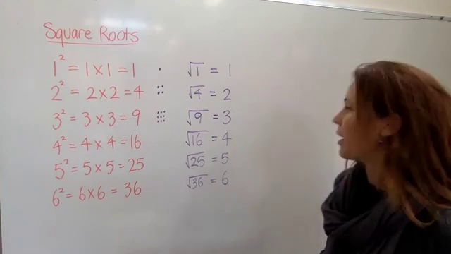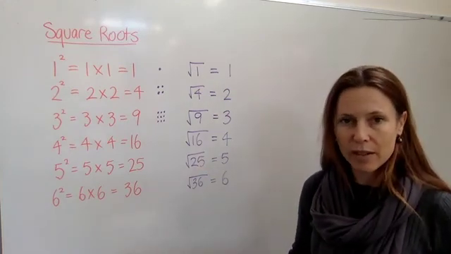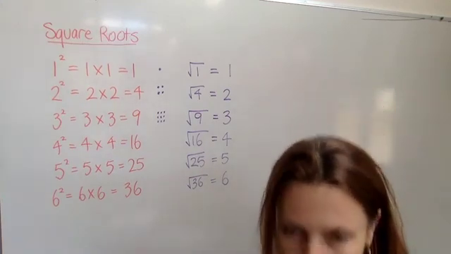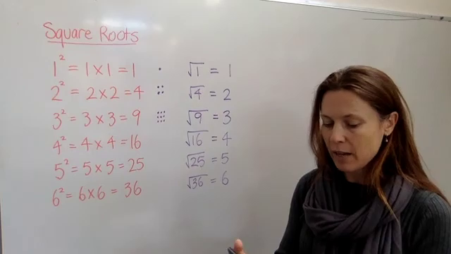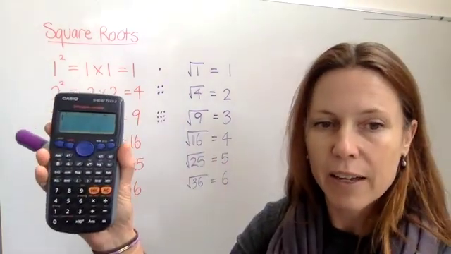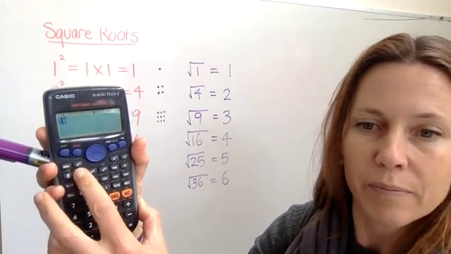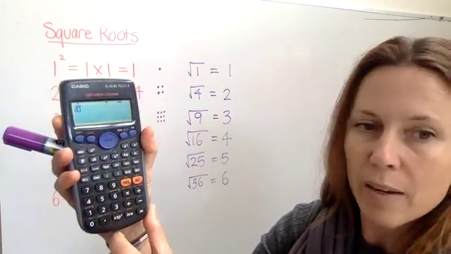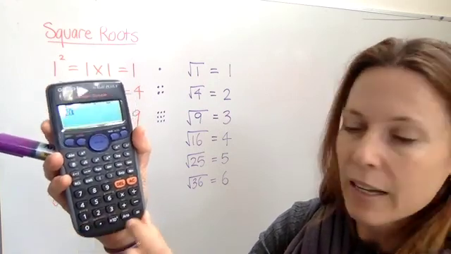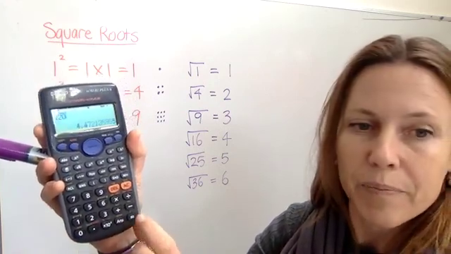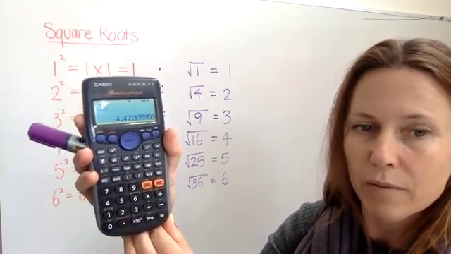Now, if you have a number inside a square root bracket that is not a perfect square, you can still calculate it, but you're going to need your calculator to figure out exactly what it is. This is not something that's easy to do in your head. And so if you're looking on your calculator for how to do this, you hit this square root button, which is right here, and then you can put any number inside. So let's say we were to look at, say, the square root of 20 and hit the equals button and see what it is. 4.472, it goes on and on and on, right?